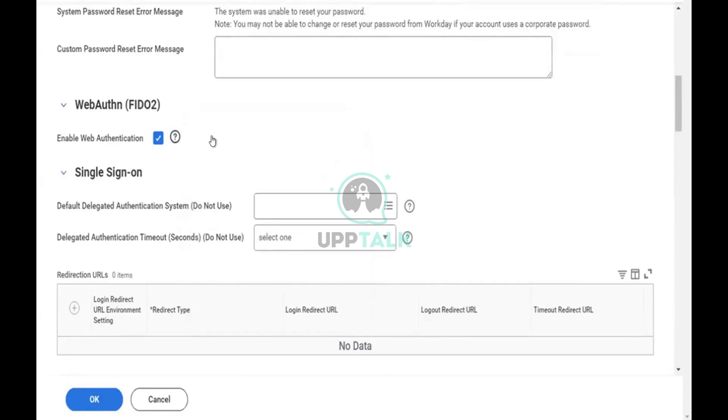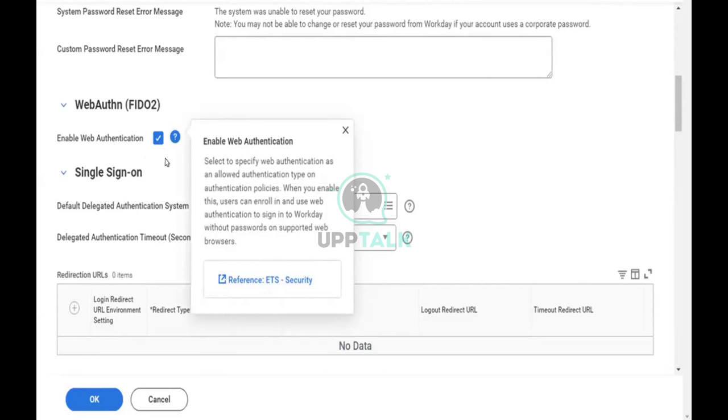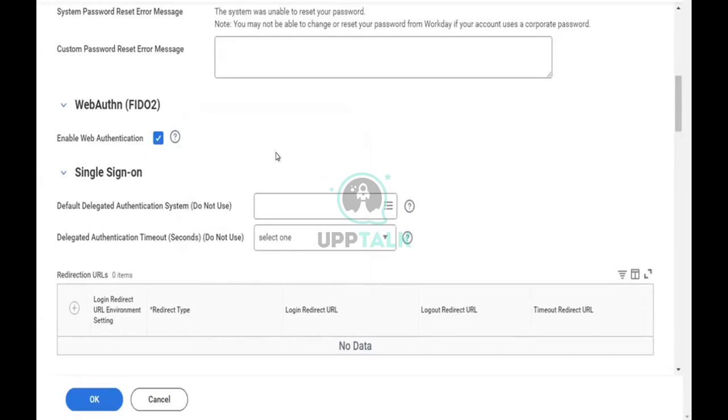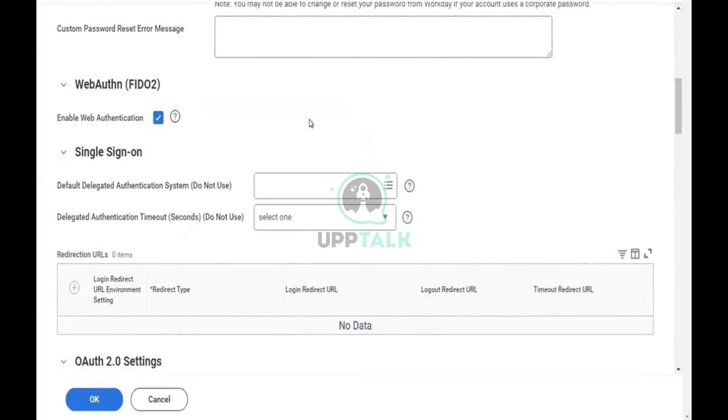But when you select this option and access it in another browser, it will not ask you for any authentication. It automatically reuses the authentication you have done in the primary screen. It won't ask you to input your password, and it will authenticate the web browser. Single sign-on.